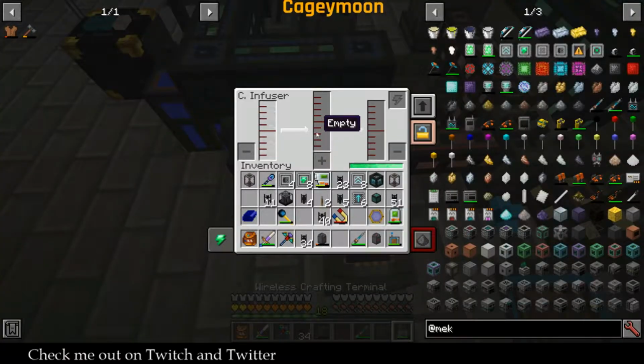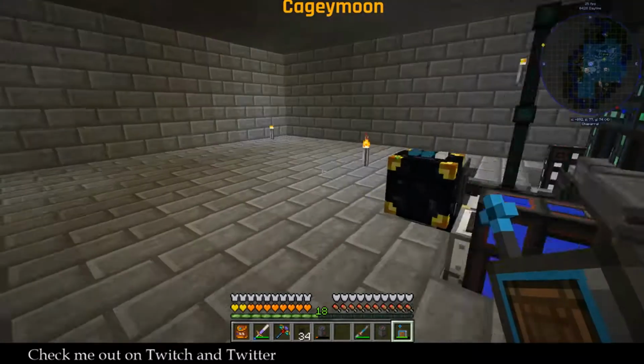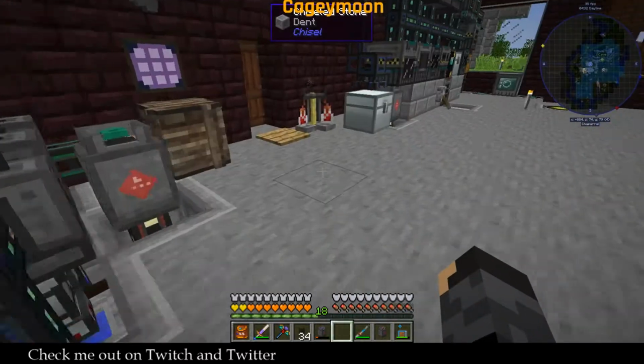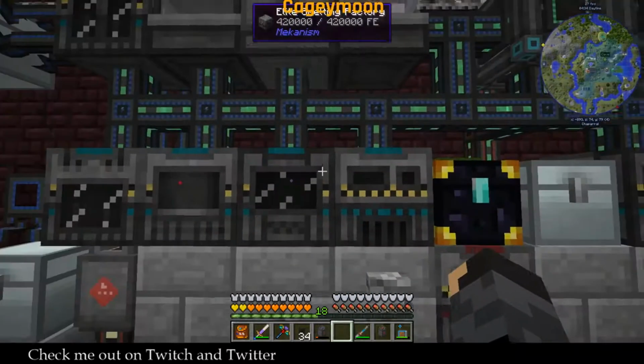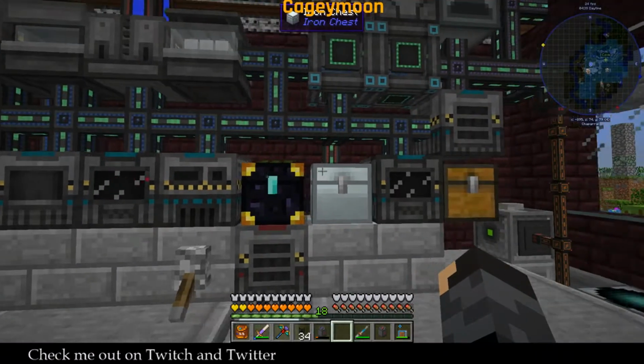So this comes in and gives us our sulfuric acid. Now, unfortunately, these can't be turned into factories. They've got all the energy and speed upgrades in them. And I tried to go up to the next tier with these, and it wouldn't let me, so I just wasted a bunch of resources.